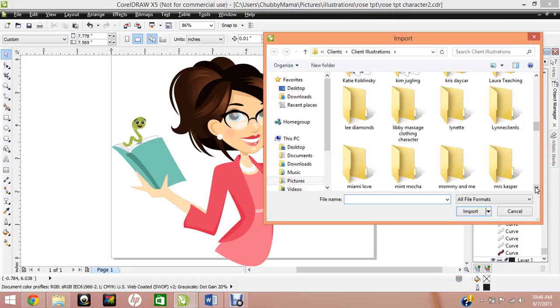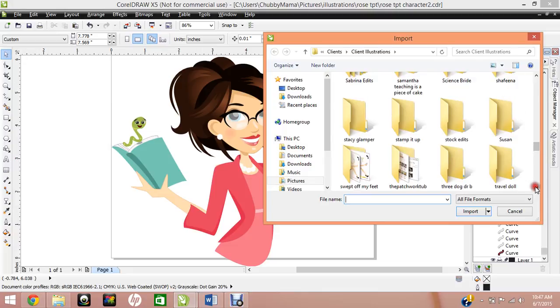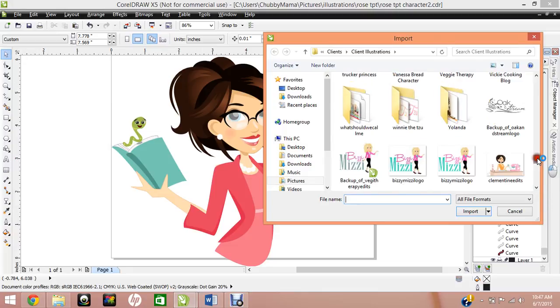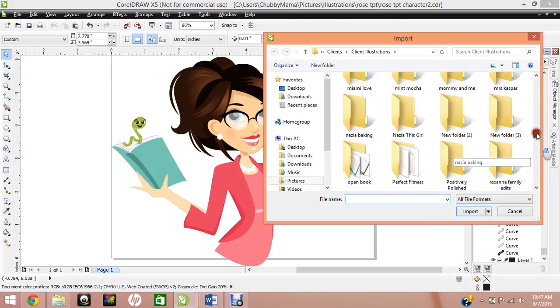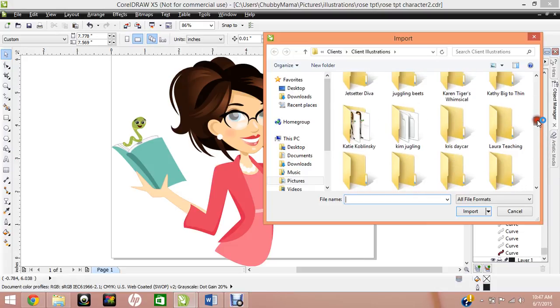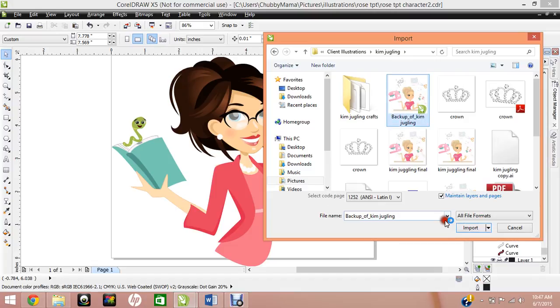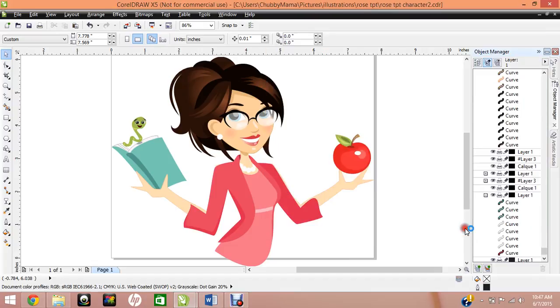So let's see if we can find our Kim. You're going to know your files inside and out because you'll be doing this. Here we go. Here's some hands that are a little better, a lot better actually. So we're going to import Kim. And we're going to take Kim's hands and put them on the new character.